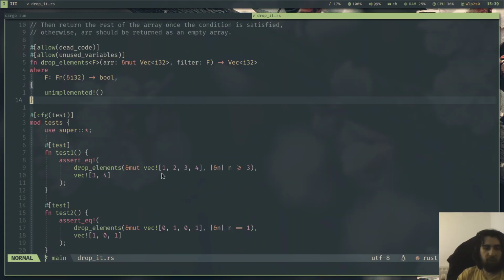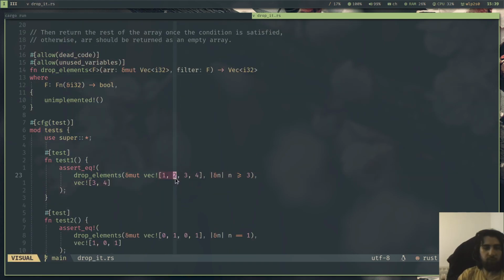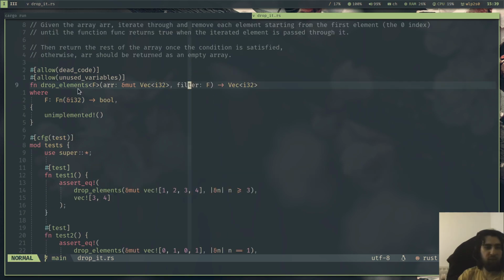So as you can see, we pass here an array, a vector 1, 2, 3, 4, which has integers inside, and we pass here a closure, which is basically a function. And as you can see, the closure is called filter, and here it's defined.